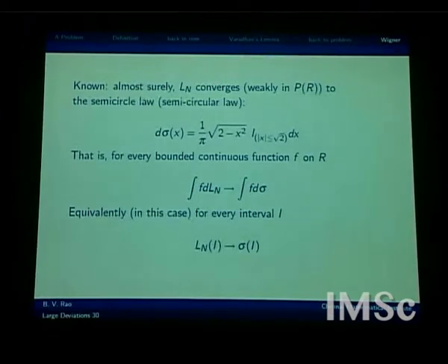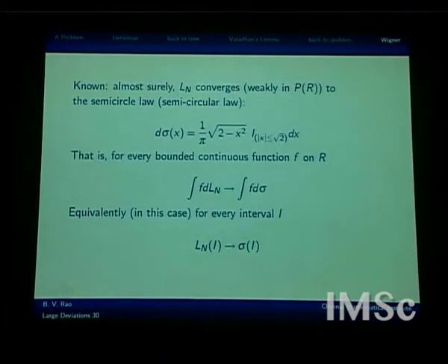d sigma x is 1 by pi square root of 2 minus x square. That square root of 2 minus x square is the function f x, which I said is the semicircle with minus root 2 to plus root 2 as the diameter. That 1 by pi is normalization to make the total area 1. Indicator mod x less than or equal to root 2 simply tells you that my function is 0 outside the interval minus root 2 to plus root 2. So that is a nice density function, and d sigma x, sigma is a probability.